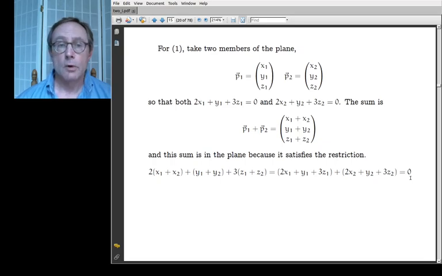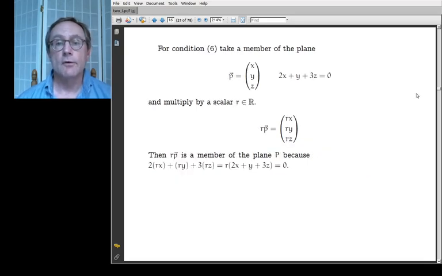All right, so of course, we're also going to verify the same thing for scalar multiplication. So I start off with a vector that is in the space. In this particular case, being in the space means 2 times its first plus its second plus 3 times its third makes 0. And I multiply it by a scalar. You can't multiply it by 7 and check just 7. That's not enough. You have to check for an arbitrary r.